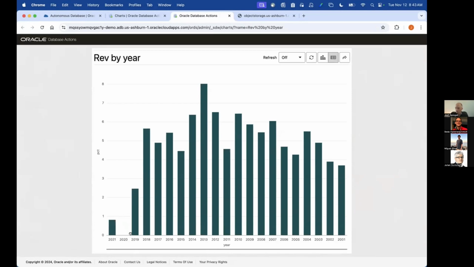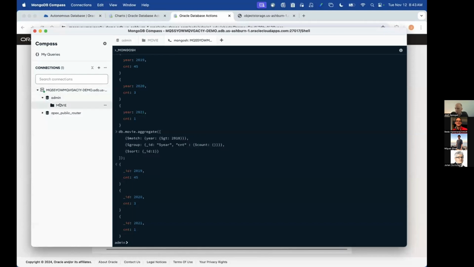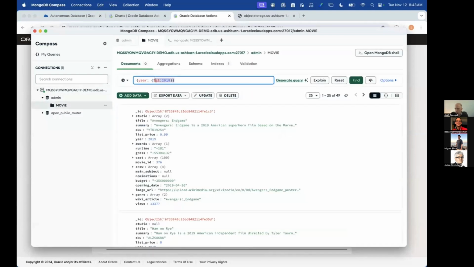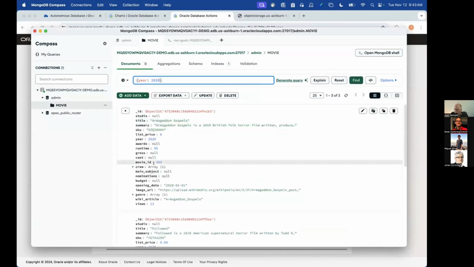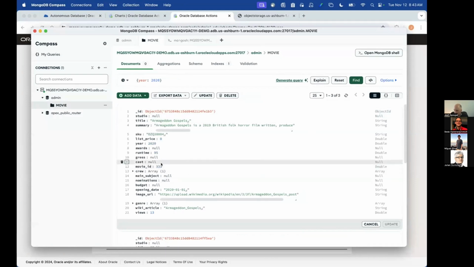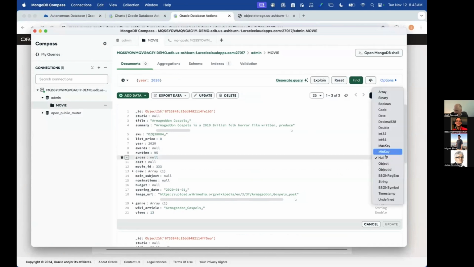But notice here, probably because of COVID, there's not much revenue around the year 2020. I'm going to go back to Compass now and find one of these movies from 2020. So here's one, and I'm going to edit this document and modify the gross sales.